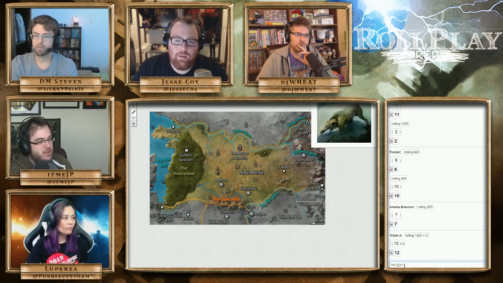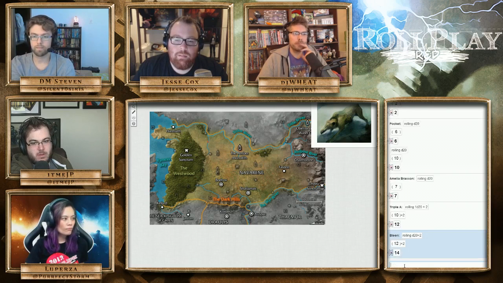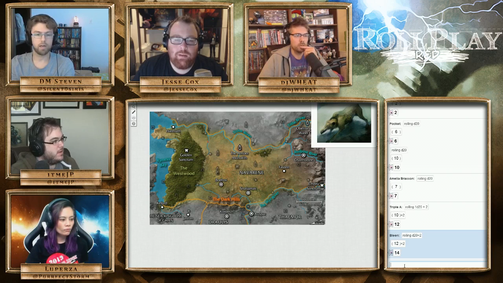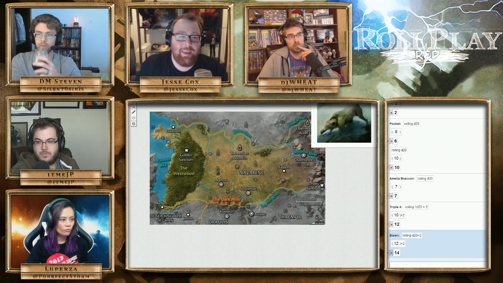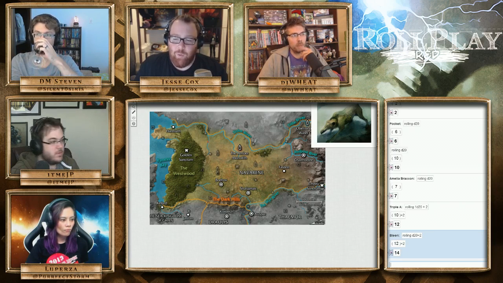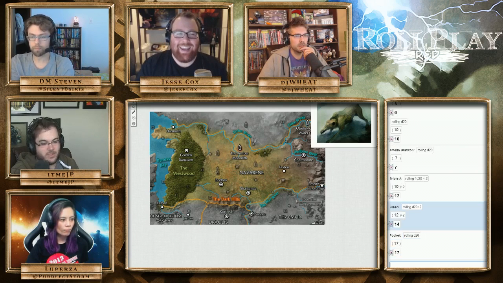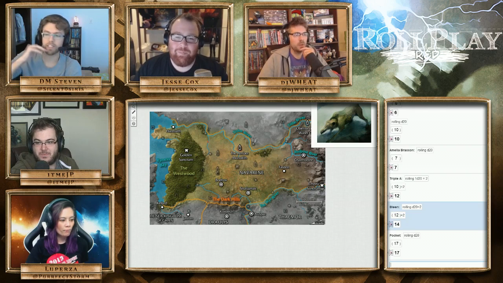Okay, so d20 +2. 14. No problem. You leap up and start muscling your way up this slope, Pocket helping you on the way. Now, Pocket, you're stuck about a third of the way up this thing. Everybody else is up at the top. You need to make another climb check to see if you make it. Come on. Okay. Nice. Yeah, I'm good. No problem. Pocket scampers up the side of this thing.